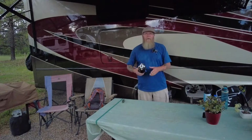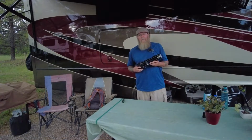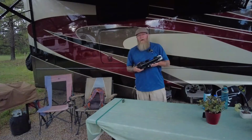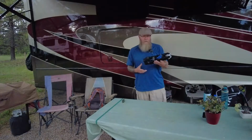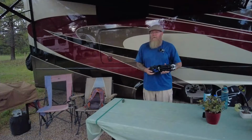But like I said, we didn't get this to go day hiking. We got this to leave in the car and go to musicals or some type of outdoor event or playing pickleball or something like that. That's what I mentioned we got it for, so we'll see how it works for that.